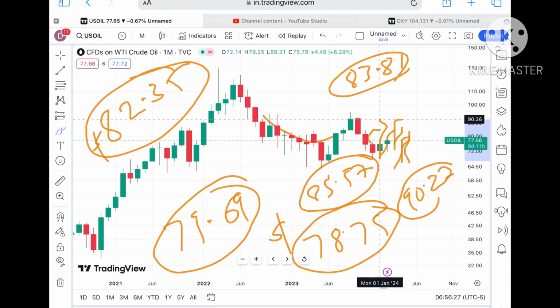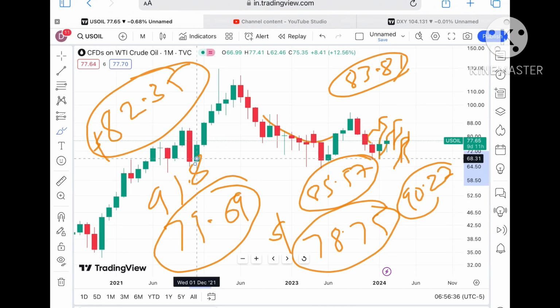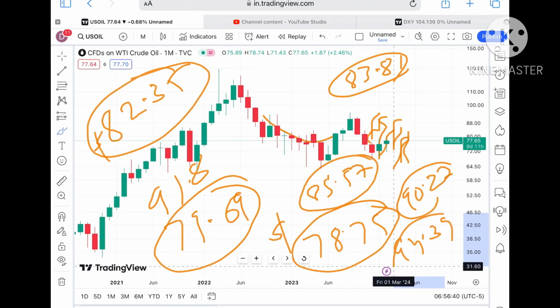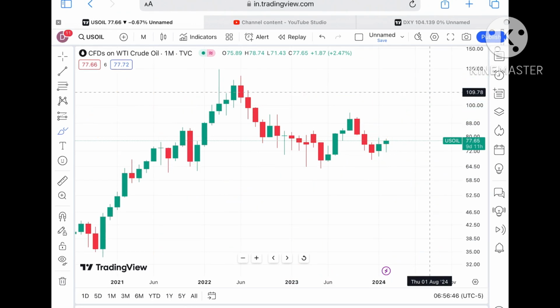You have to understand, if the price starts sustaining above $83.5, this trend will be supported and chances are of going towards a level of $85, and from there it can cross a level of 90.26 also. And once the price starts sustaining above $90.6, we can see a level of 91.8, and from there a further upside movement towards a level of 94.39. If the price moves above that level, a further upside movement we can see.